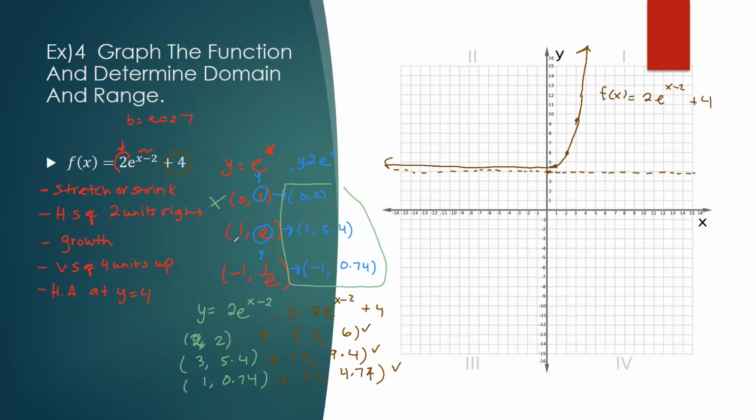Okay, there's your graph. So that's how I did it. I listed down everything, and we've got to figure out the domain and range. So the domain is still all real numbers. It doesn't matter if it's increasing or decreasing. And then the range is not all real numbers. What do you think the range is? Our smallest y value gets very close to 4. So it's going to be parentheses 4, and then it just shoots up to infinity.